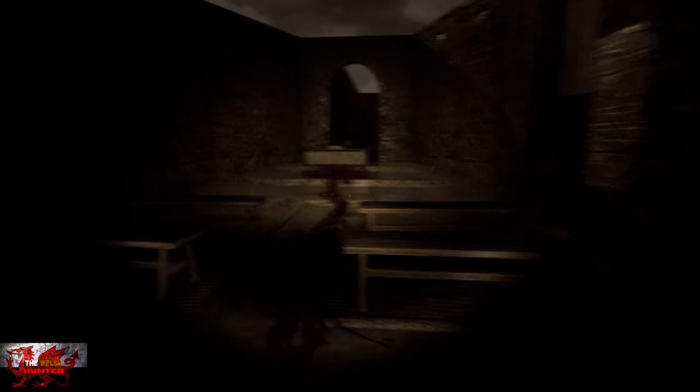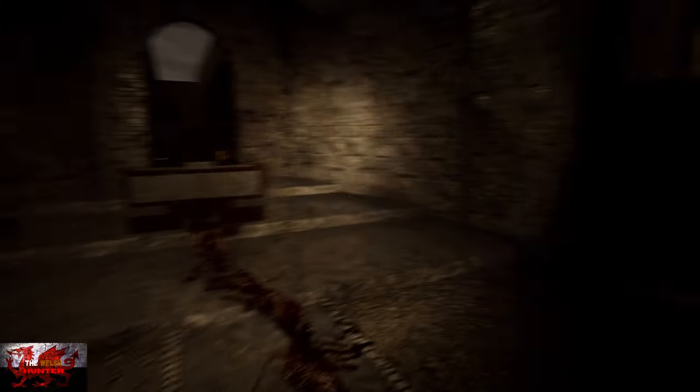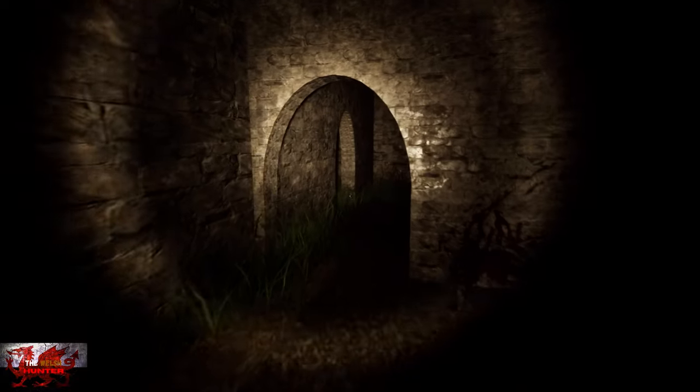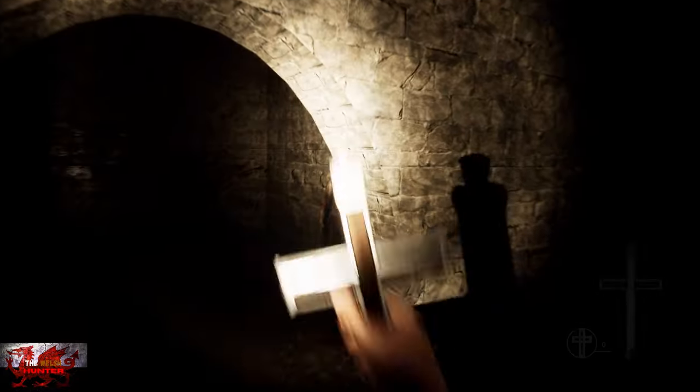Have you noticed? So once we head towards the altar, when we take a right here, this is where the enemies are going to appear. So just be very careful after this wall.